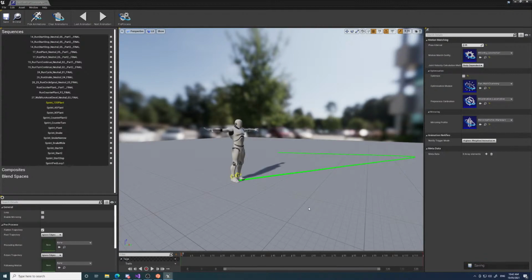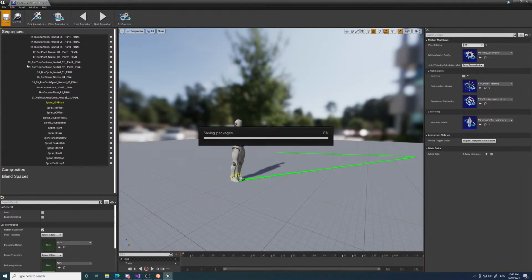That is something I definitely want to improve, even to the point where it's modular, so you actually have separate modules that you plug in here, or even foldouts in categories. And that's what I eventually did in motion matching for Unity. It's just that doing this editor stuff was such a big learning curve for me, coming from Unity into Unreal Engine 4. But that's also why I like to separate it out a bit. So let's save that.